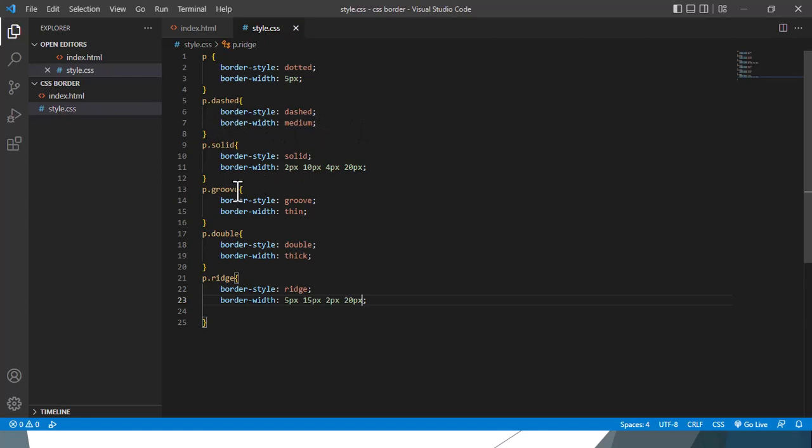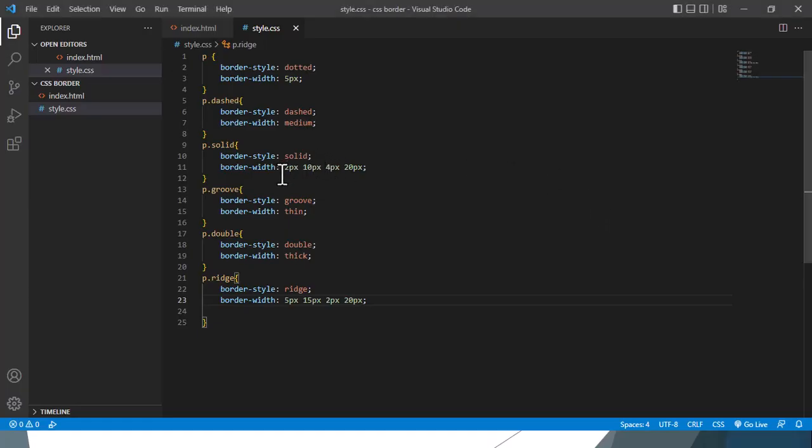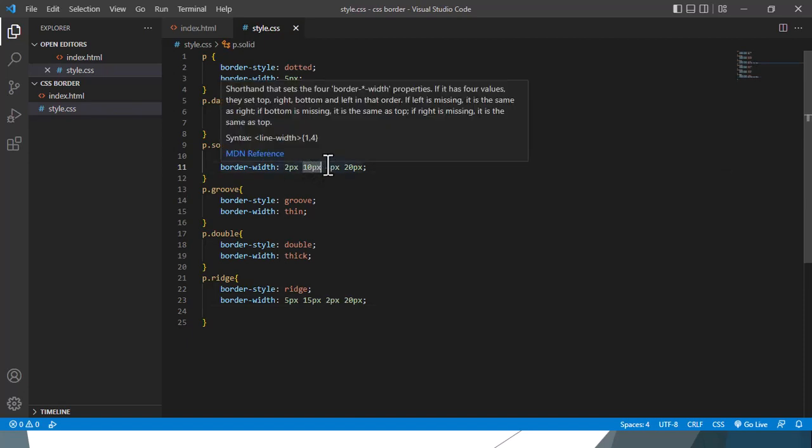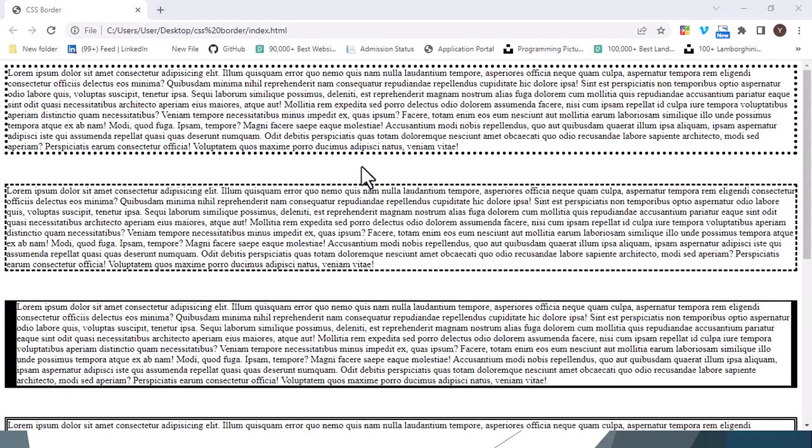For the solid, we set the border width from the top to be 2 pixels, the right to be 10 pixels, the bottom to be 4 pixels, and the left to be 20 pixels. So now this is how it looks. This is the top border. Now you can see the difference.